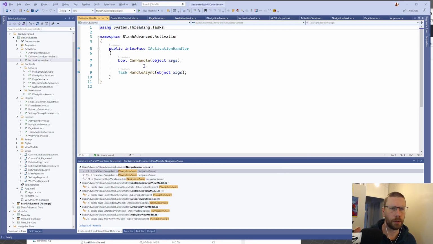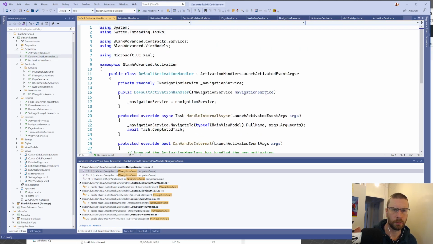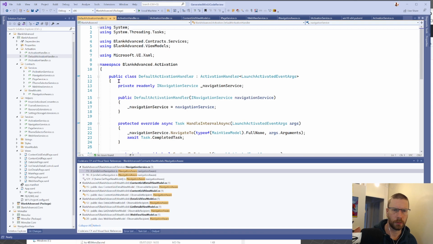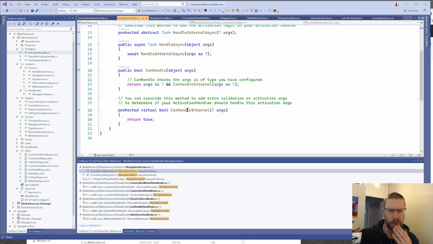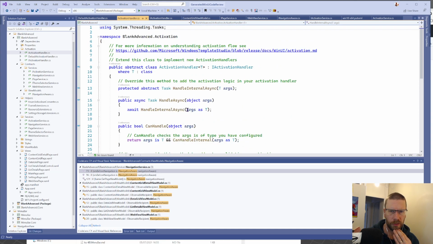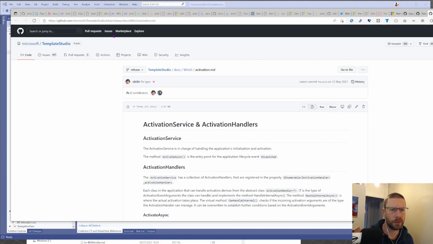We got, is just the generic base. This is broken as well. Oh no. Okay.